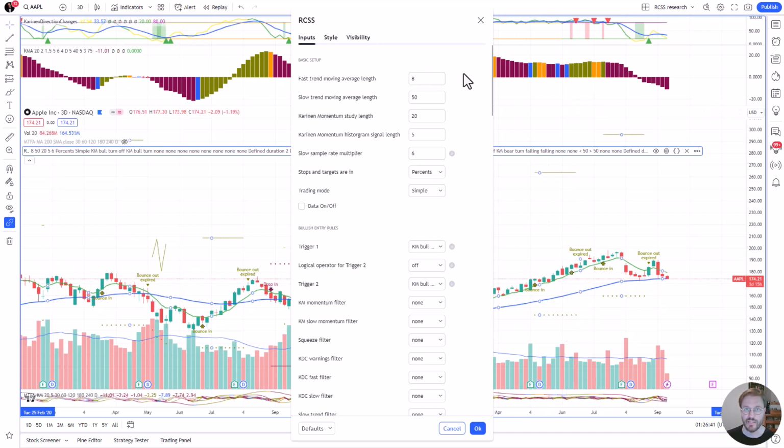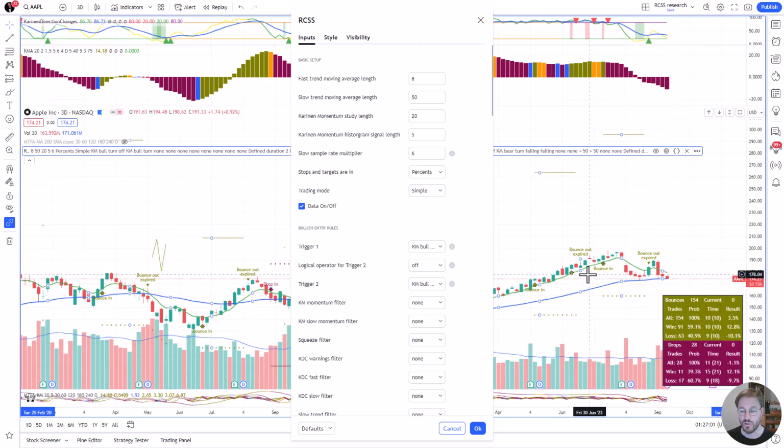One day I will make it possible for you to pick between exponential and simple, at least, if not also some other moving average types. But for whatever reason, I decided to build in the exponential moving average. I'm not sure why I did it, but that's what I did. Anyway, let's put the data box on, so we see a starting point with the settings that I've got here.